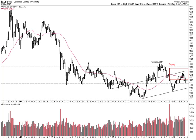I think that prices may very well trade higher into this 1250 range, and then we're going to break down. We're going to retest probably 1150, maybe even 1050. So long as this supply is present, this means that it is not in strong hands. There are still weak hands present, and as long as we have weak hands present, prices will not break out of that range, or at least they will not sustain those gains.